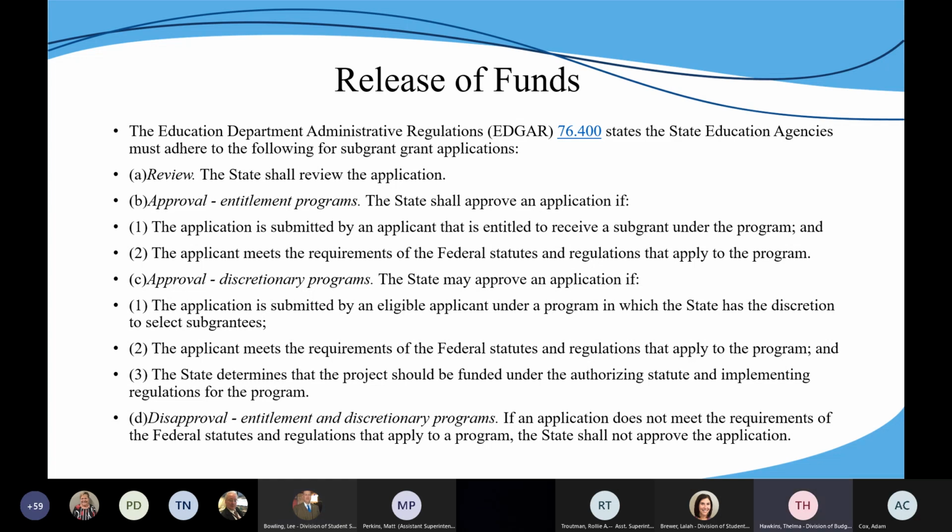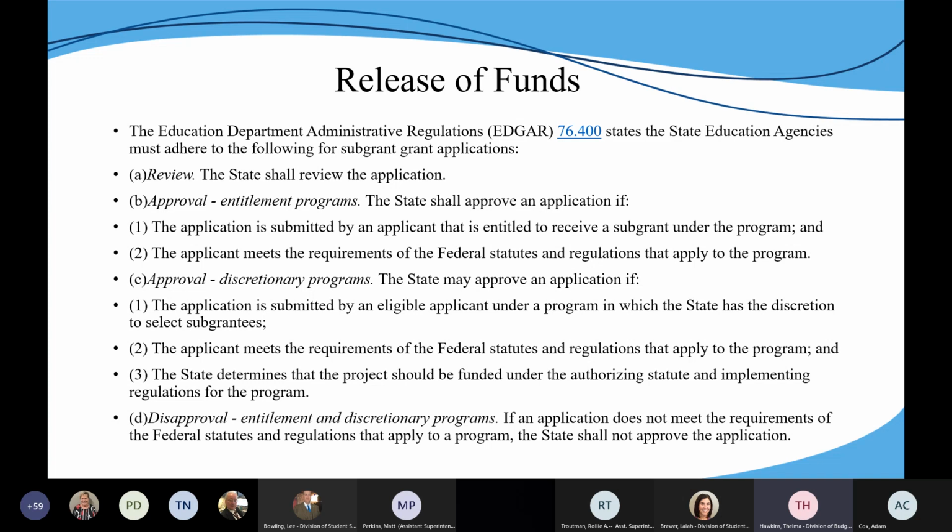Okay, so release of funds. The one thing I like about GMAP is that with GMAP we have finally come full circle, because historically the release of funds was only contingent upon the district funding assurances and the federal cash request assurances coming in.